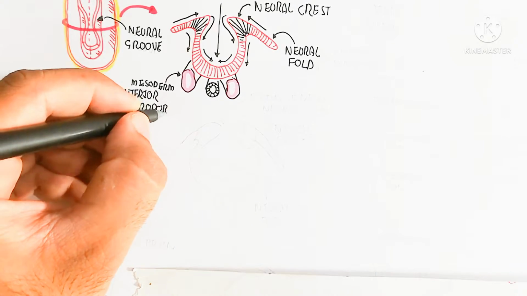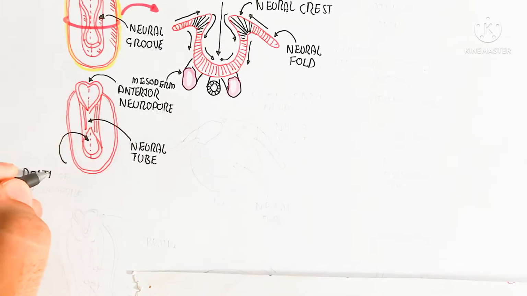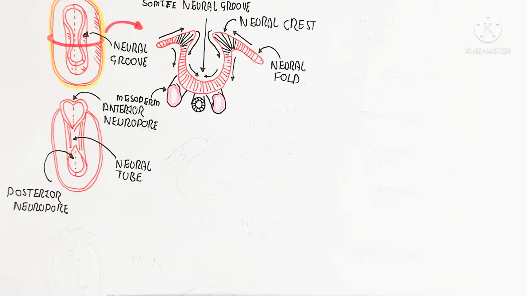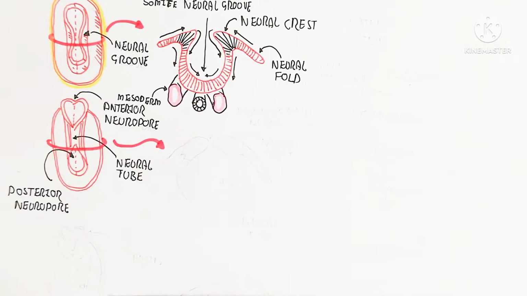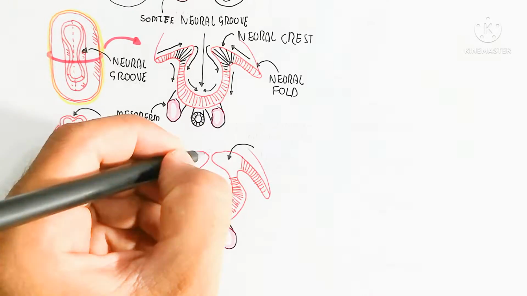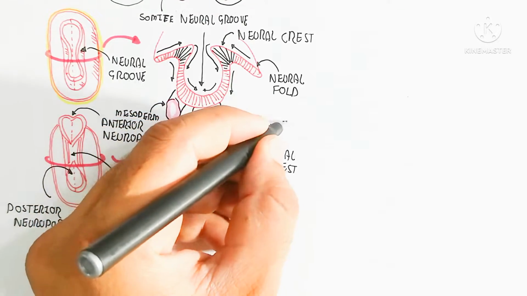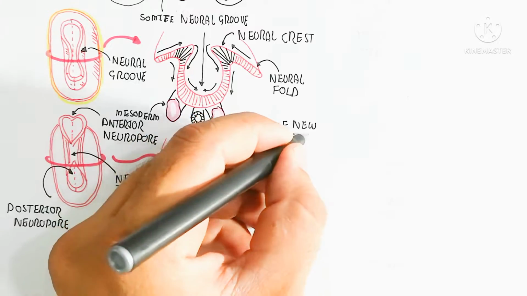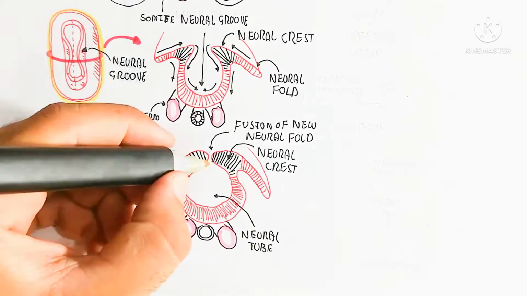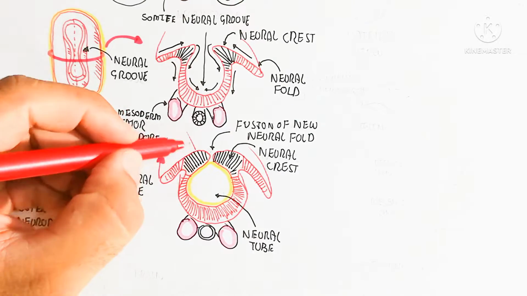In this way the anterior neural pore and posterior neural pore are present, and let's understand with the cross section here. The left side is not a cross section but the whole embryo, while the right side shows the cross section of the embryo. Here the neural fold will increase and progress, and the neural folds fuse. In this way the neural crest comes together and the neural tube forms, shown in yellow color. The somite and notochord are respectively here.